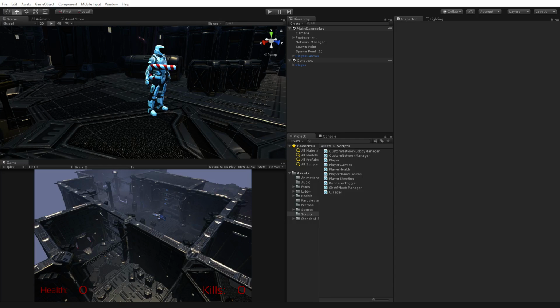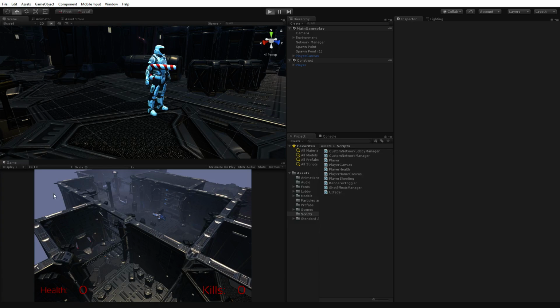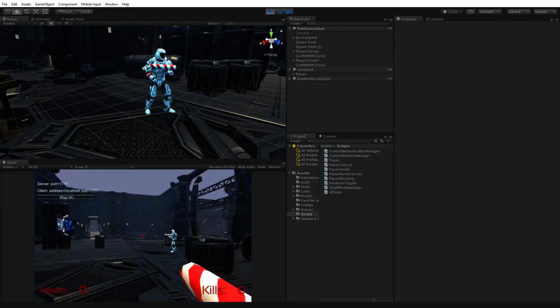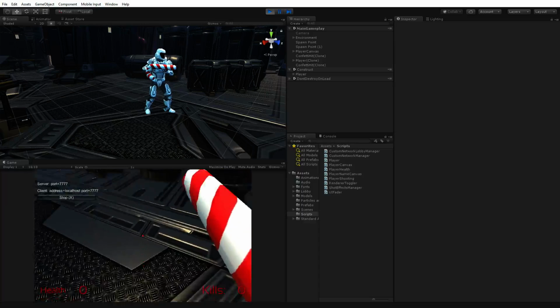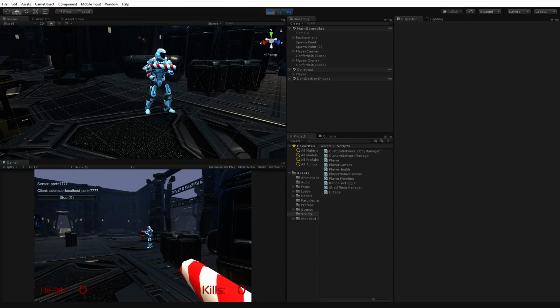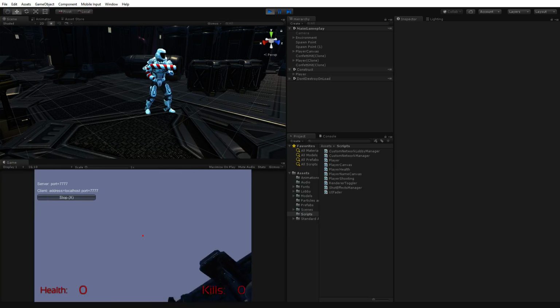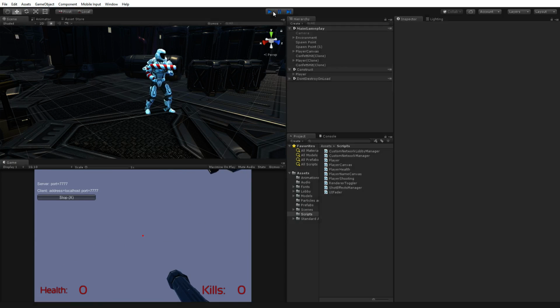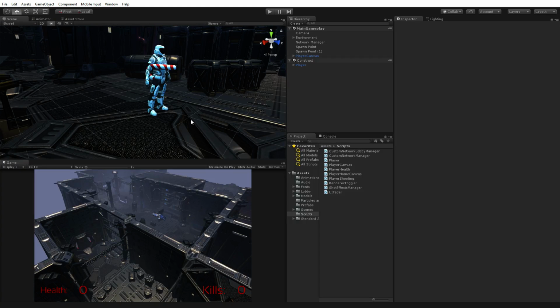All right, so we now have the animations working. We got the player falling to their demise and whatever. So really the last thing I want to cover today is the fact that the gun angle isn't great. The gun's not really going with where I'm looking, and that's a problem. Also, if the other player looks up and down, I can't see where they're looking, which means I don't really know if they're aiming at me or not, and I want to fix that.